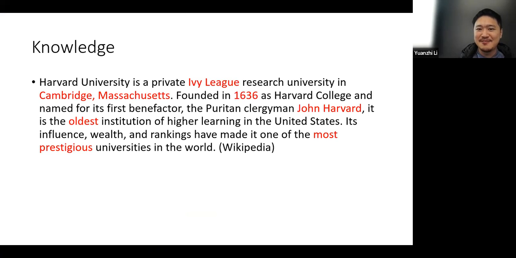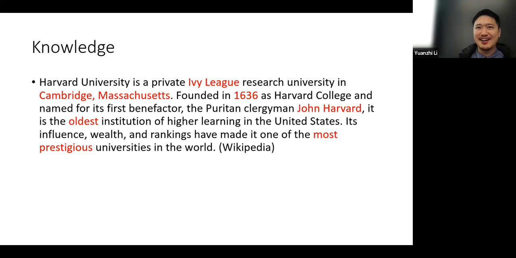So for example, this is a Wikipedia article of Harvard University. If a language model can complete, for example, when you give it "private," it can complete "Ivy League." And then when it goes to here, it can complete "Cambridge, Massachusetts." And if you go to here, it can complete this word. If it's just trained on internet data, all those documents, and then it recites all the documents, would we consider this enough as a language model to memorize or master all the factual knowledge of a human or human society?